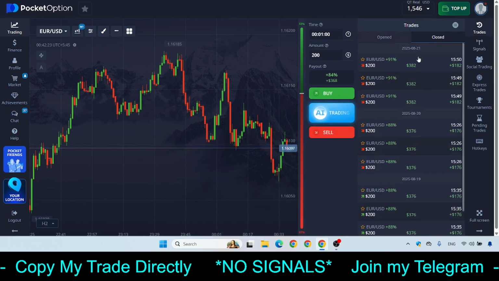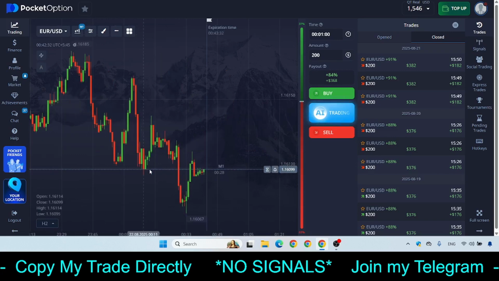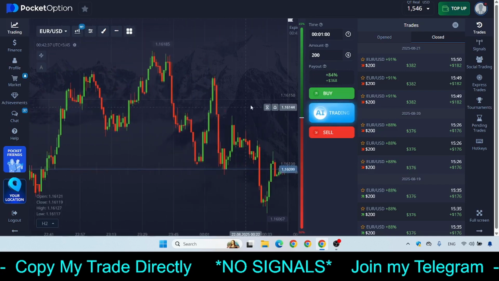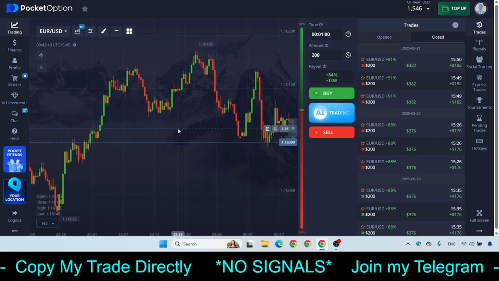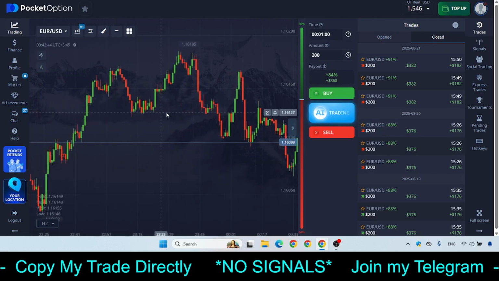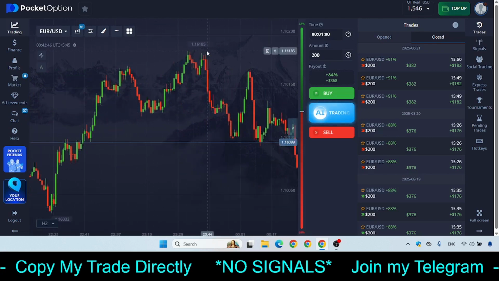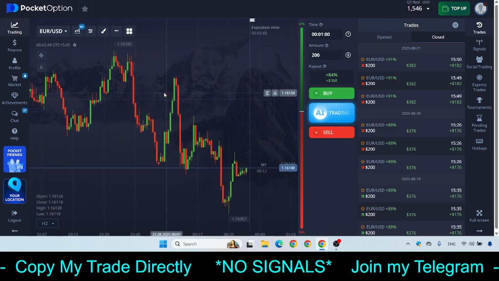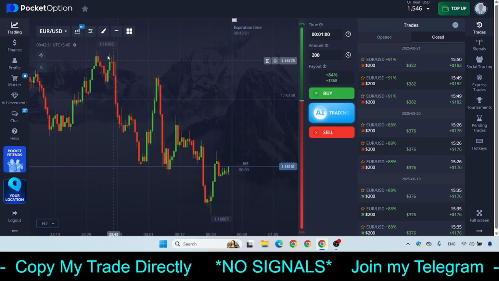Now, in case of the Euro USD currency pair, what we have noticed recently is that it is properly following support and resistance. Here you can see it is properly following the support and resistance most of the time. So we keep on watching this currency pair, and we see whenever the market is in the support area or in the resistance area, and we try to make trades in these kinds of areas.